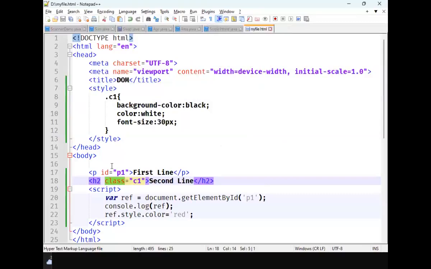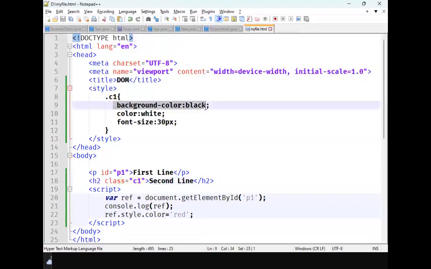What is the advantage if I use class compared with ID? Multiple elements can use it, and multiple CSS properties we can apply for the particular element. That's the reason we go for class. Everyone got it?